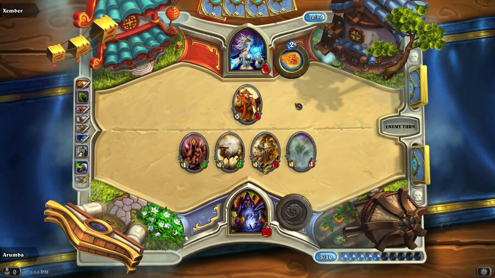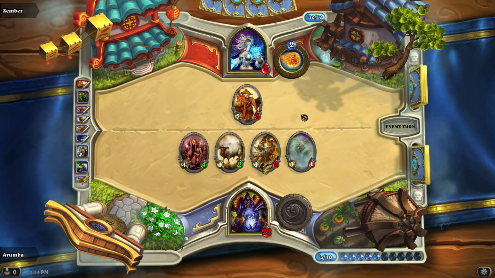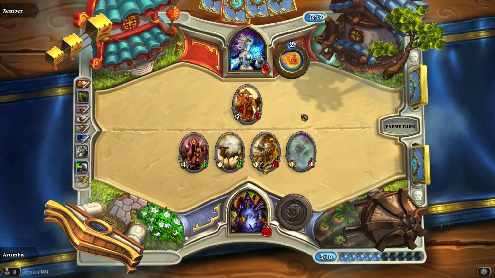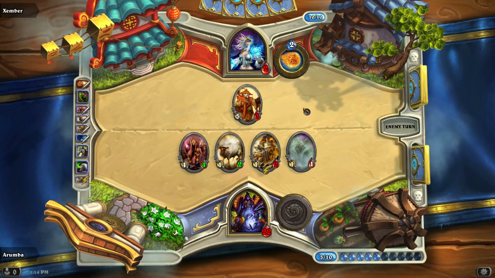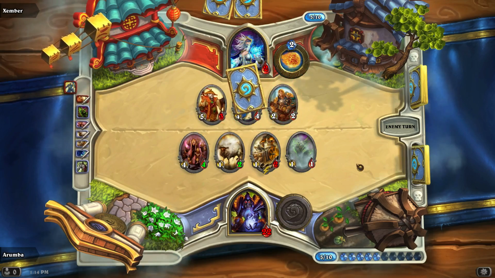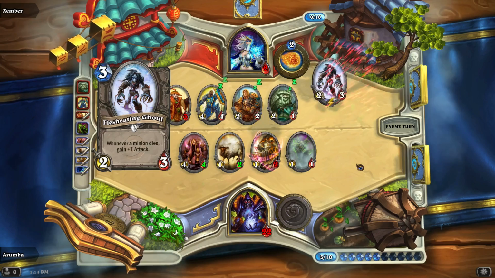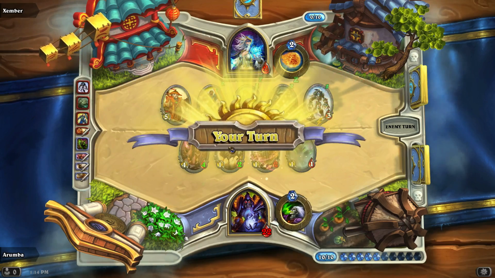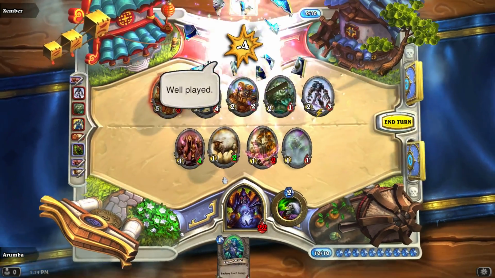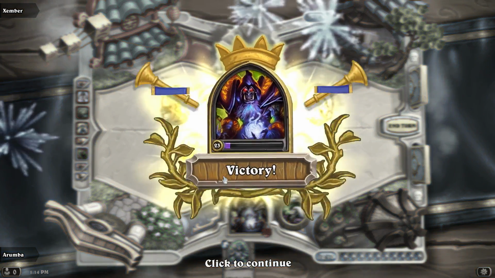50-50 chance. What to do? What to do? What he wouldn't give for a 2 spell power Squire, Arcane Explosion right now. No taunt, doesn't matter. Still doesn't matter. Still doesn't matter. Die, mage. Well, good game, Xember.